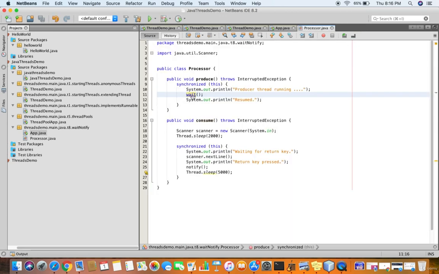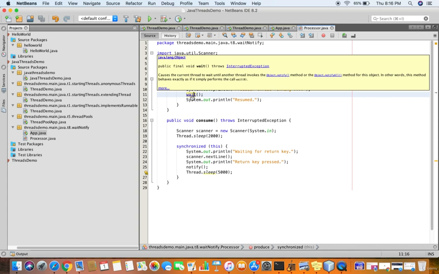So wait causes the current thread to wait until another thread invokes the object's notify or notifyAll. In other words, this method behaves exactly as if it simply performs the call wait(0).